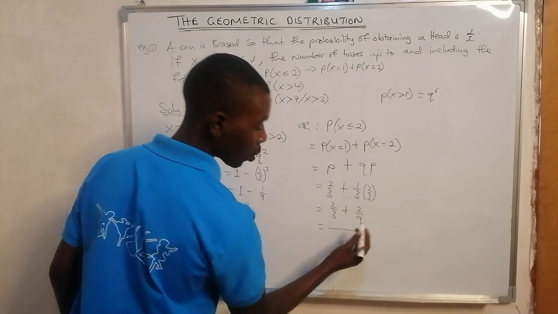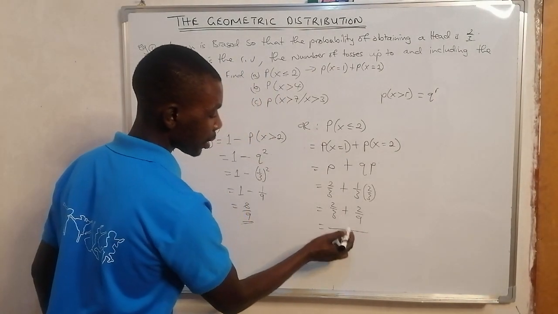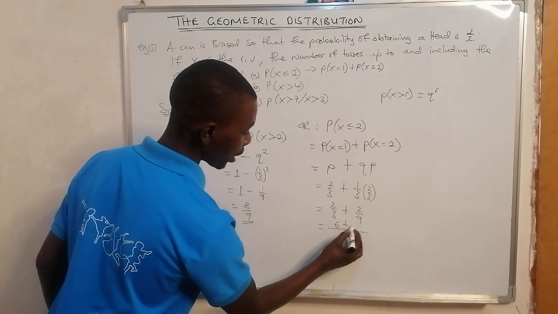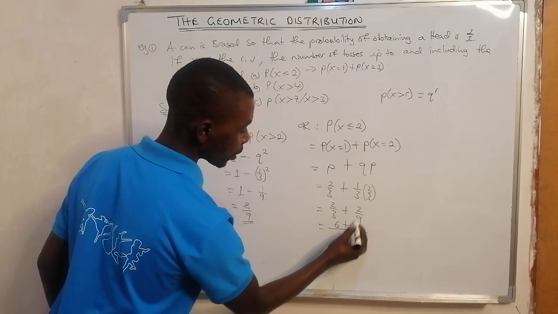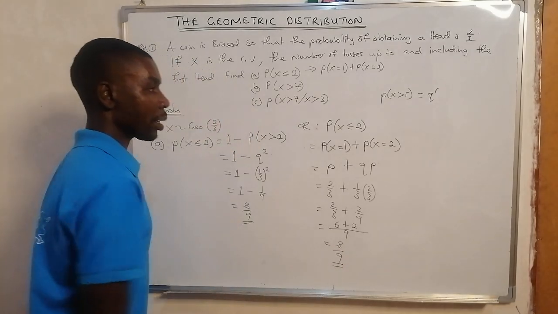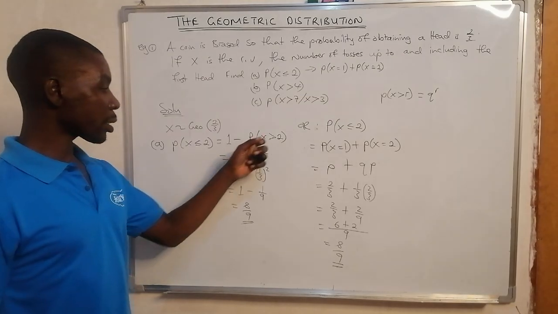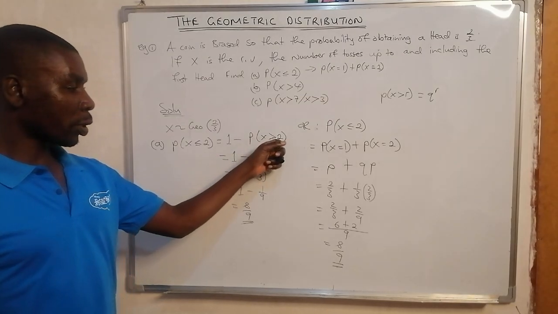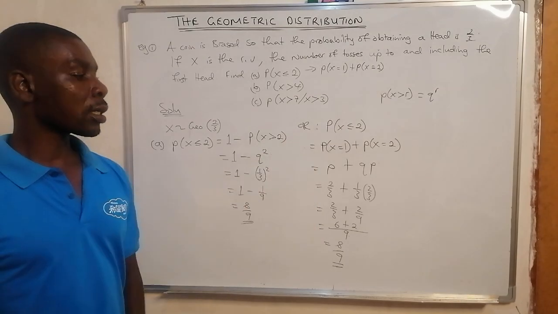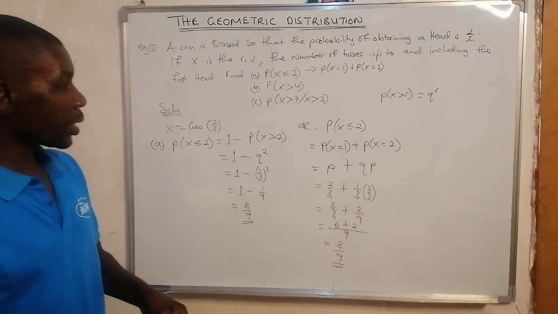Then if we take our common denominator 9, 3 into 9 goes 3 times, 3 times 2, that's 6, plus 9 into 9, 1 times 2, that's 2, which is 8 over 9 again, right? So you can use either this method from important results, this one is q to the power 2, or you can use the addition method, right? Now we want part B.